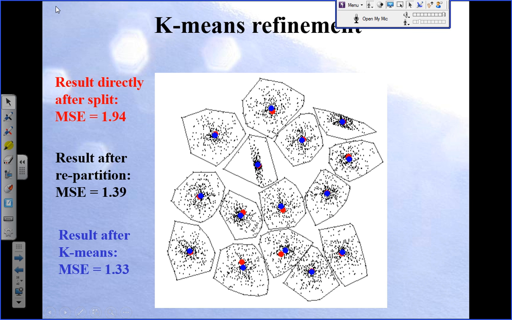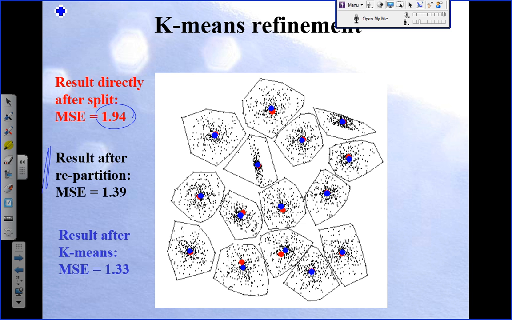Now, a simple trick is to refine by k-means, because we have it in the back pocket anyway. So let's apply it. Unless it's very costly, if you have some ancient calculator, and you apply the k-means calculation, and it takes 1 hour to calculate k-means and only half an hour for the split, then you maybe don't want to wait. But we don't necessarily need to do the entire k-means. So we have 9.54. We can simply apply repartition.